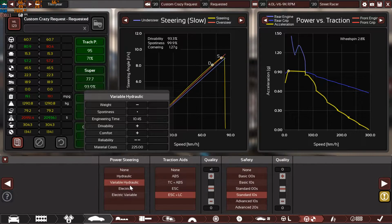Variable hydraulic is the best option if you want a true feeling of the road. Regular hydraulic will be continuously working, so the steering wheel will always be extremely light at all speeds, low and high, which is not really safe. With variable hydraulic, if you are driving slowly, the hydraulic system will engage and give you a very light steering to park and move the car. You need a good light steering so you don't sweat and do an exercise each time you drive it. But when you are driving really hard and pushing a lot of high speed into the tires, the hydraulic system will disengage, and it will be like there is no power steering at all. The steering will get much heavier and more precise, and you can still feel the road, which is very appropriate for this setup.